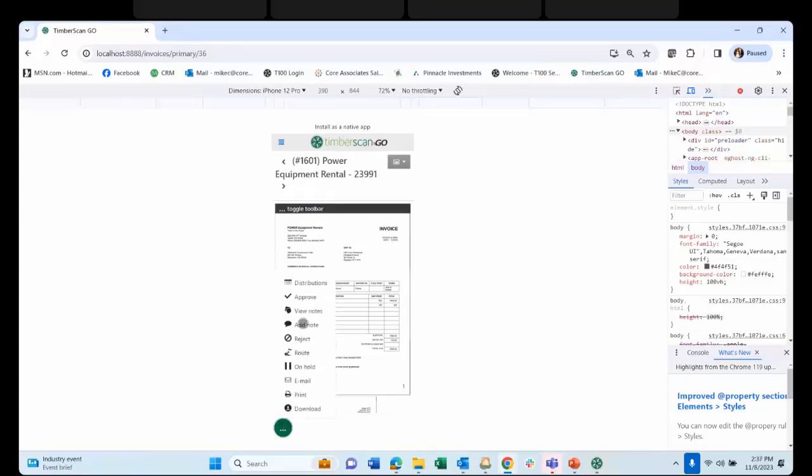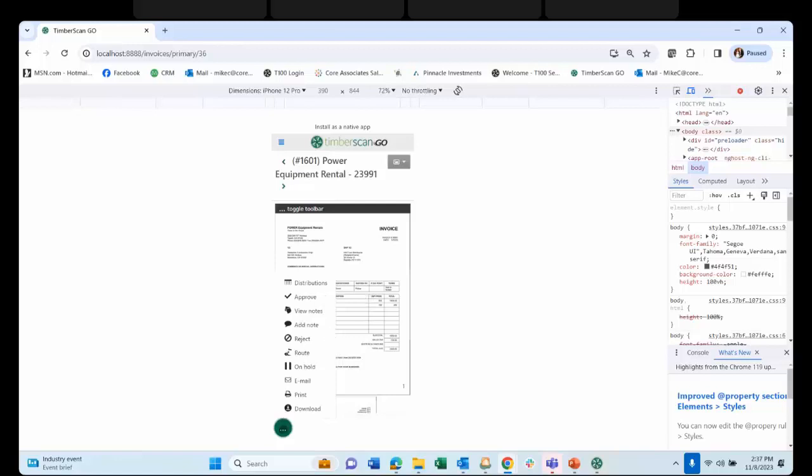So I can approve it, reject it, put it on hold, look at how it's coded, add notes, route it on the fly to whoever I need to, email it off to someone from here if I needed to, or download it. We're not going to print, because we want to avoid doing anything with paper if we can.